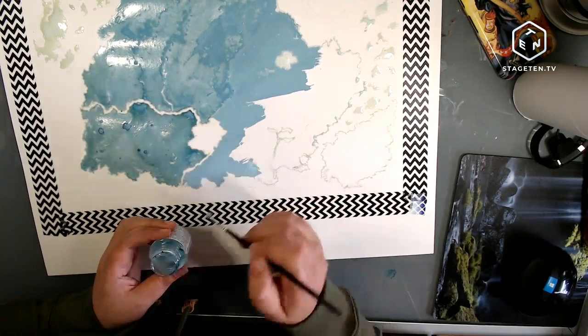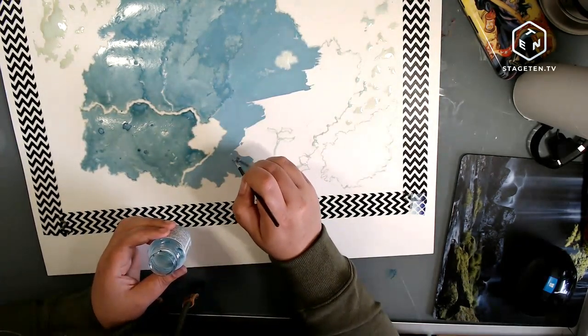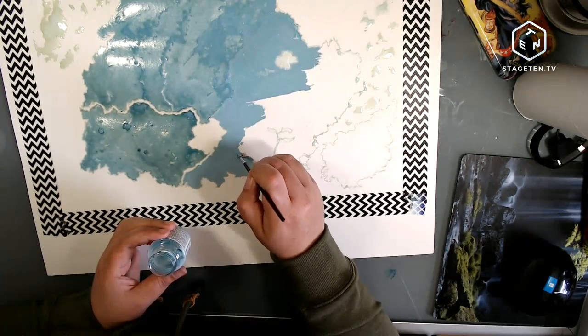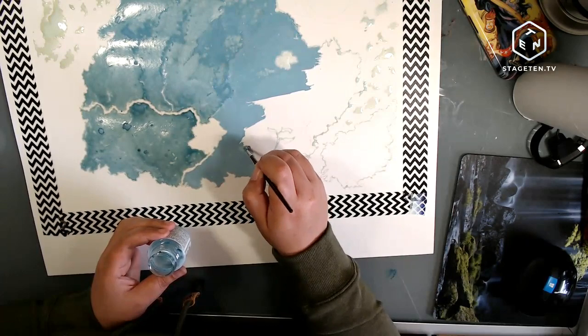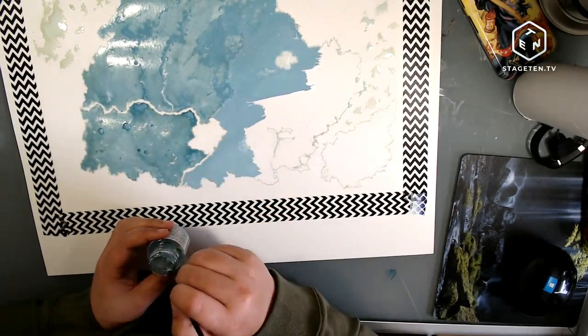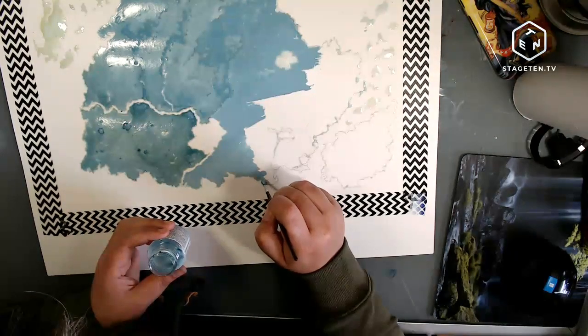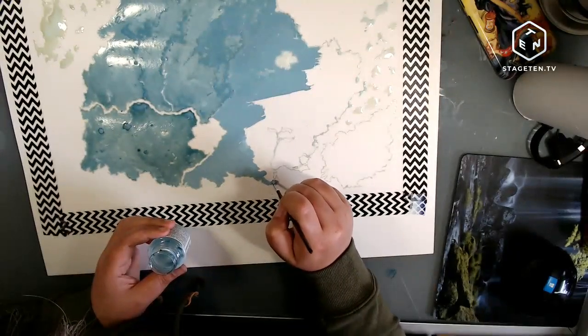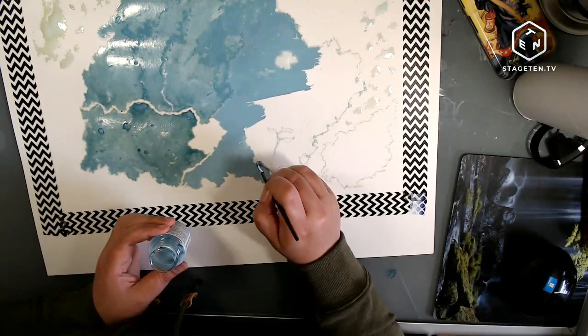Hey, if we just dab the brush instead of scrubbing it, that's a little bit better. Things you learn by accident. You know, I suppose that makes a ton of sense and I should have thought about it sooner. But here we are.